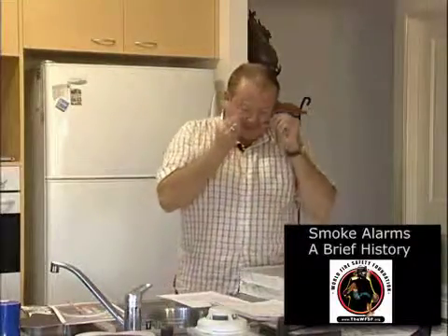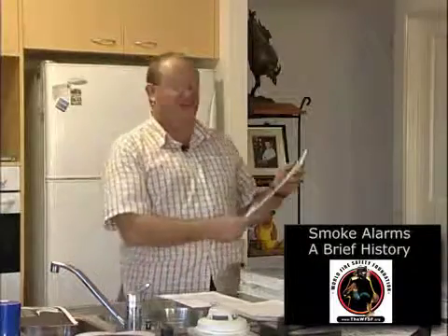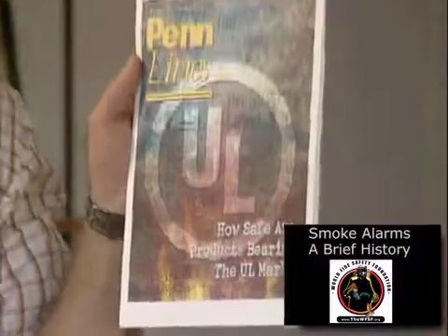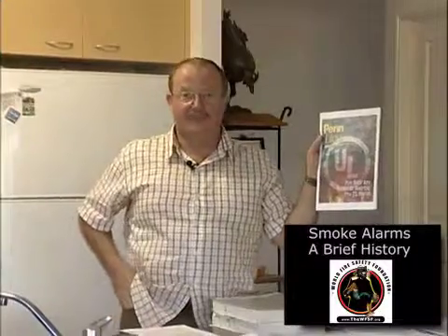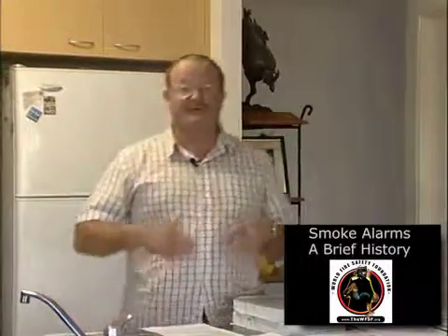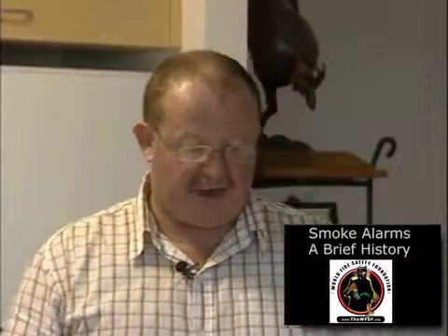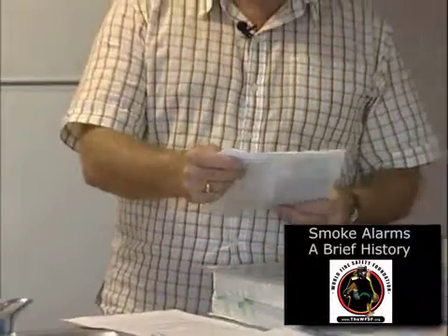To sell a smoke alarm, you've got to get it certified. The institution that certifies smoke alarms in America is called Underwriters Laboratories. In Australia and New Zealand, we have the Australian and New Zealand standards — devices must pass these standards to be sold in our country. In America, Underwriters Laboratories creates fire codes. They had created a fire code in the 60s so that smoke detectors could pass, called UL 217. I have a document here from trial notes of a court case where a child died in a house fire protected by an ionization smoke alarm — the child died and his brother was severely burned.